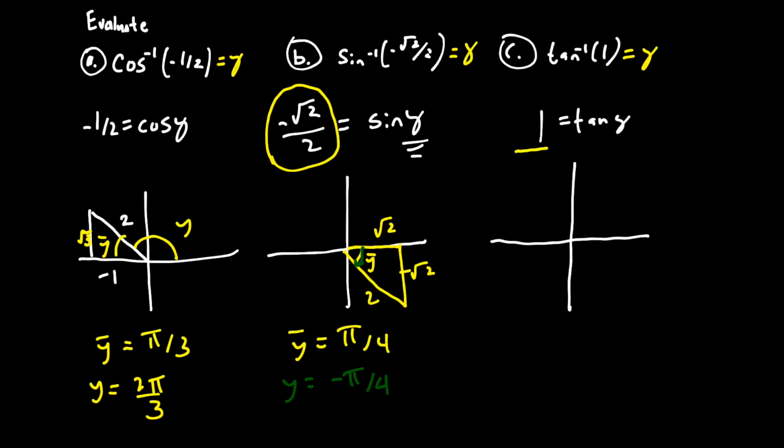our trig function has an output that's a positive number, we can form our right triangle in the first quadrant. So here is our angle y, and the opposite side has length 1, the adjacent side has length 1, and so the hypotenuse has length square root of 2. Again, this is a 45, 45, 90 triangle, where we have that the reference angle y bar is equal to y, which is equal to pi divided by 4.